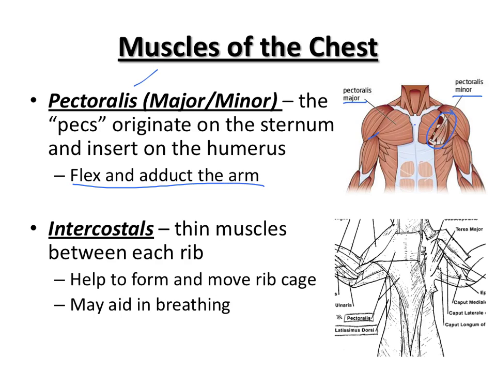Now then you've also got what are called intercostal muscles, and intercostal muscles are found between each of your ribs. So basically all we've got to do here is dig into the mink until we find ribs, and the muscles in between those bones are going to be the intercostal muscles. Now we think that these help you breathe, but really scientists don't know exactly what the intercostal muscles do. It's believed that they help move the rib cage a little bit, but there's not a lot of motion there.